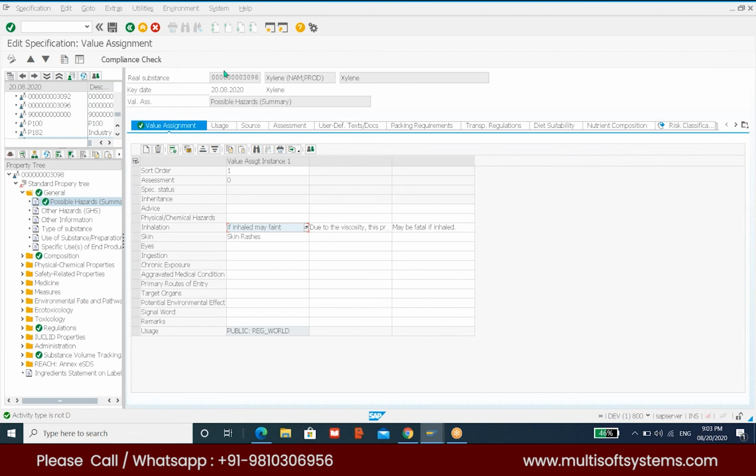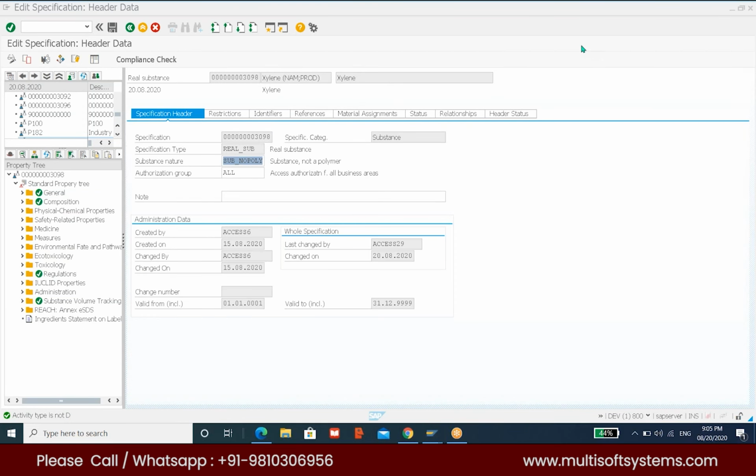So today we'll have a small class and a revision. Most of the things will be revision only. Today is kind of a spot test, right? As you guys had so much time to practice, we'll have a small test kind of a thing. Last time we went to the specification header and created the phrase set and other things. Today we'll see what restriction is.